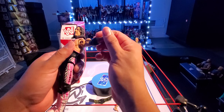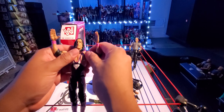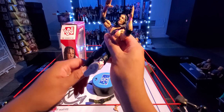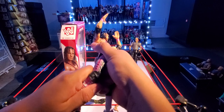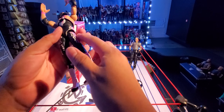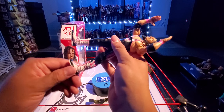You get pretty good range of articulation — double jointed elbows, bicep swivel, full 360-degree arm rotation, butterfly joints that are a bit loose on mine, wrist rotation, upper torso rotation, waist rotation. He can kick very high, and he does have drop-down hips. You also have upper thigh cut and double jointed knees — they're pinless, which is why they're hard to move. Honestly I don't love the combination of pinless joints and drop-down hips because it makes posing harder. You also have upper boot cut, ankle pivot, and toe hinge articulation.